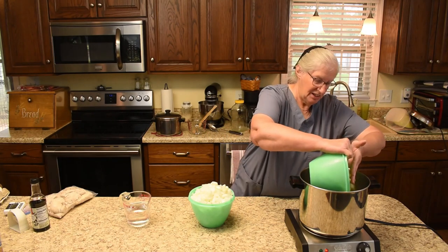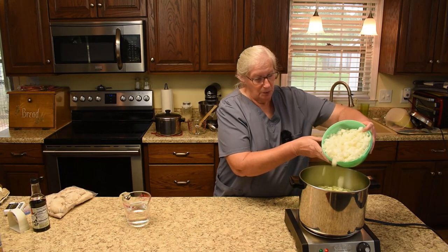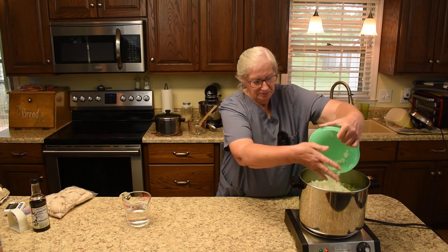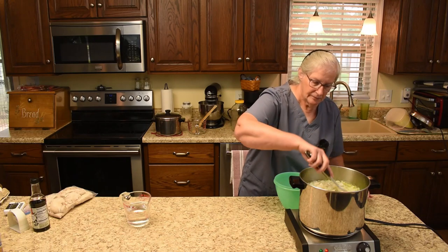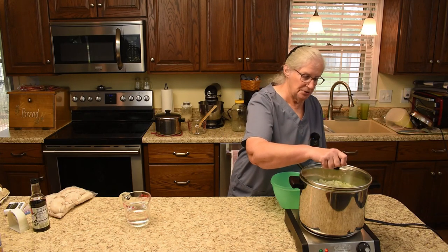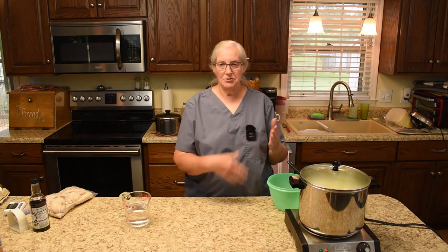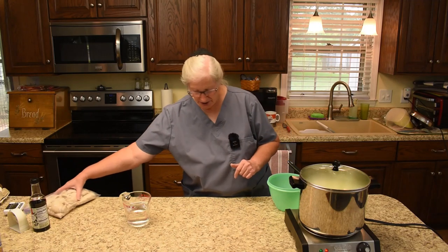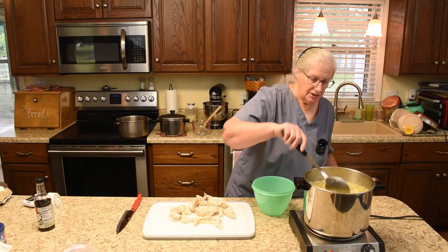We'll always put a few more onions in than celery, but we're ready to put it in. Let's see if I can do it without splashing myself. My eyes are burning just a little bit, but it's not to the point that it brings tears like it does sometimes. I don't know if the water had anything to do with it or if it was just a milder onion. Celery and onion go in — whee! We'll give this a stir and put the lid on. This one is a glass lid so you can see what's going on if it's not steamed up too much. When this comes back up to a boil, we'll cook it for about 20 to 30 minutes before we proceed with the rest of it. While that's going on, I can get the chicken cut up. The kitchen is smelling good.